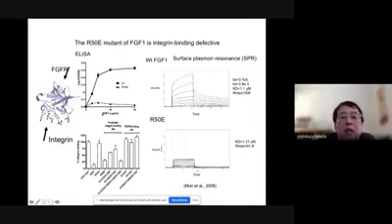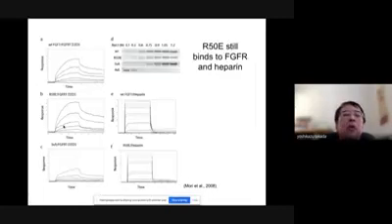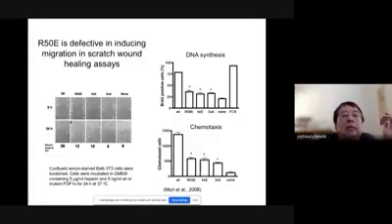So we analyzed this mutant, because it's defective in integrin binding but not defective in heparin binding. FGF1, and many growth factors, bind heparin. So this mutation doesn't affect heparin binding or receptor binding. Receptor binding is okay too. So this mutant is very unique because it only blocks integrin binding. So what's the phenotype of this mutant?